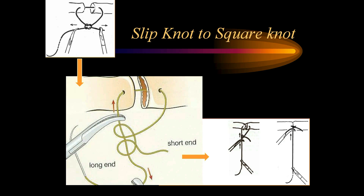We should also know how to convert a slip knot to a square knot. After two throws, catch the thread below and above the knot and pull in either direction to convert the square knot to a slip knot, then slide with a Merlin or needle holder so the knot slides and becomes very tight. Once done, catch the tail and pull in the other direction to convert the slip knot back to a square knot, and complete the procedure with another throw in the opposite direction. This technique is of immense use especially when bringing two ends of bowel or the crura of the diaphragm under tension.